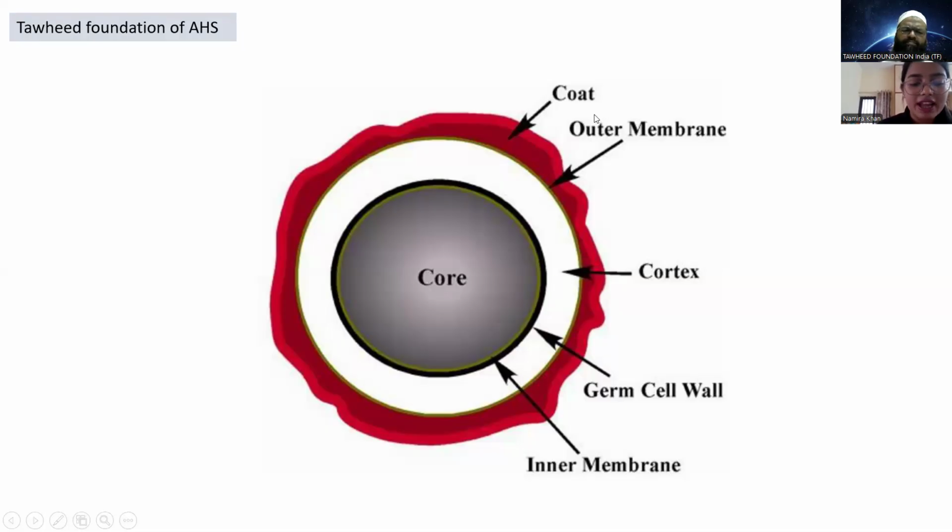Outer membrane lies outside the cortex. It is a lipid bilayer that further protects the spore, less understood but contributes to maintaining the spore's integrity, and acts as a permeable layer. Coat: a multi-layered proteinaceous layer outside the outer membrane, which provides chemical and enzyme resistance, and protects against destructive enzymes and toxic chemicals. It gives mechanical strength to the endospores.